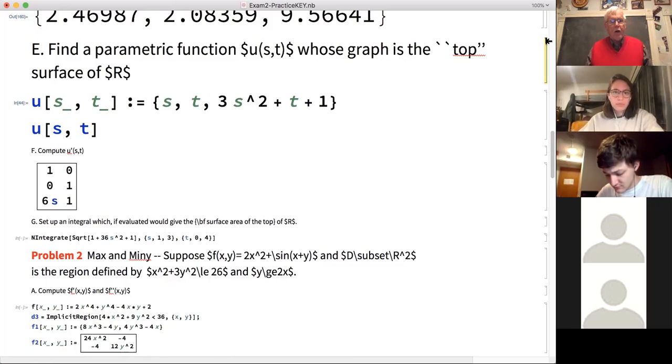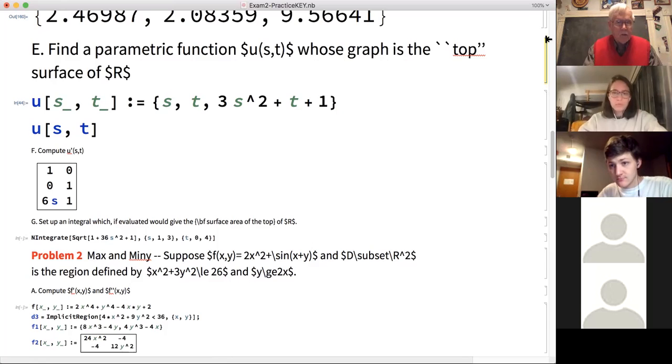So this is a piece of the graph of 3x squared plus y plus 1, and it's a piece of the graph that is excised by this rectangular domain that we have. So if you think of the entire graph and then excise it, y between 0 and 4, and x between 1 and 3, the piece of the graph that's left after cutting away those exterior pieces is what we're looking at. And so here I chose to use the graph parameterization, meaning the two of your variables are the x and the y.